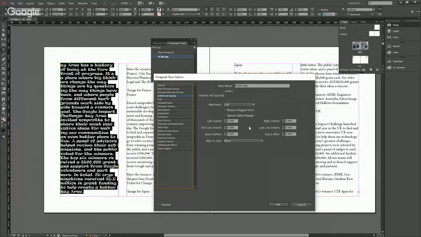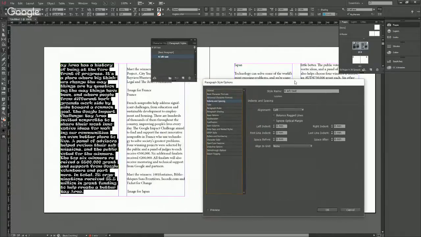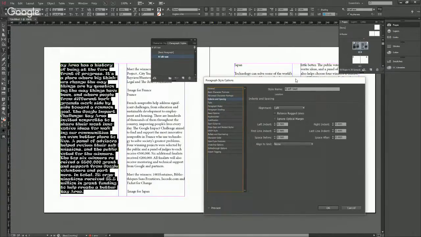Ignore optical margin, left indent, no. Right, first line indent. Are you going to go for a missing line between paras or an indent? I don't know actually. I don't think I have an immediate strong preference. Well, let's leave it. This is only a dummy run anyway, so you might want to change everything. I feel like I'm learning shit tons already.